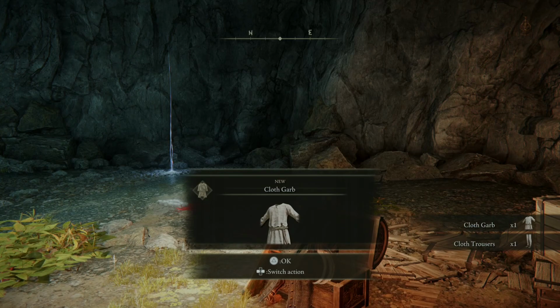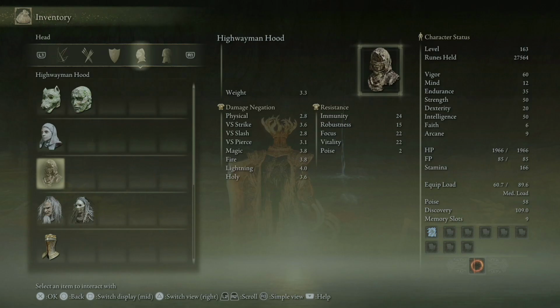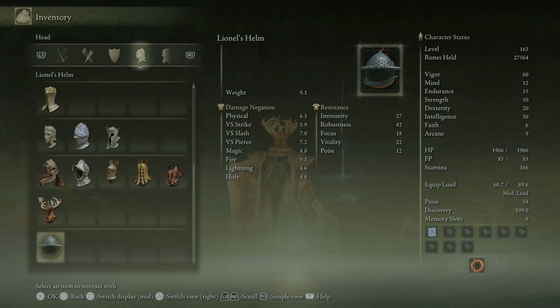And this has cloth garb and trousers. So, I am sad that I will not get to hear Patches' beautiful, beautiful voice. But oh well. So, what was your stuff again? It's probably up here, right? I think this is it, the leather set.